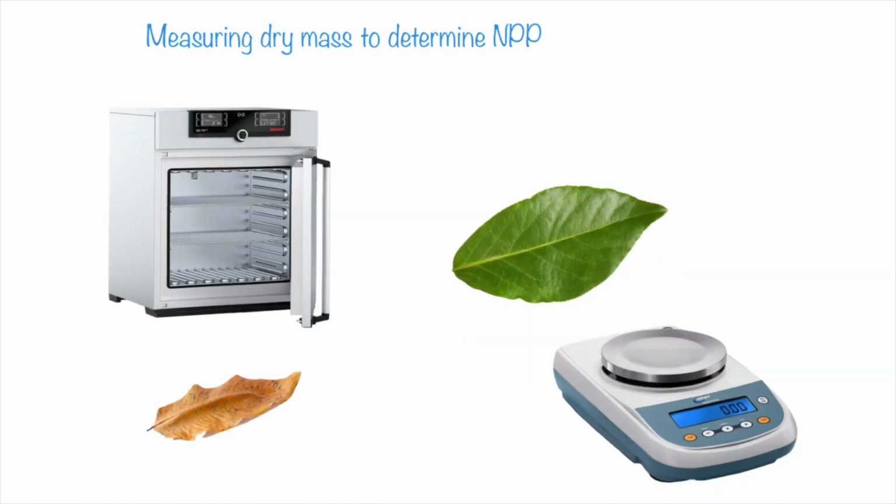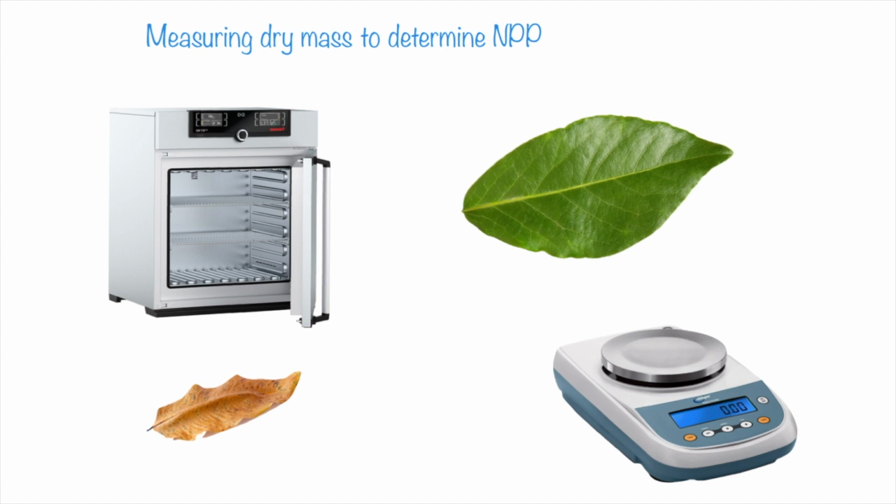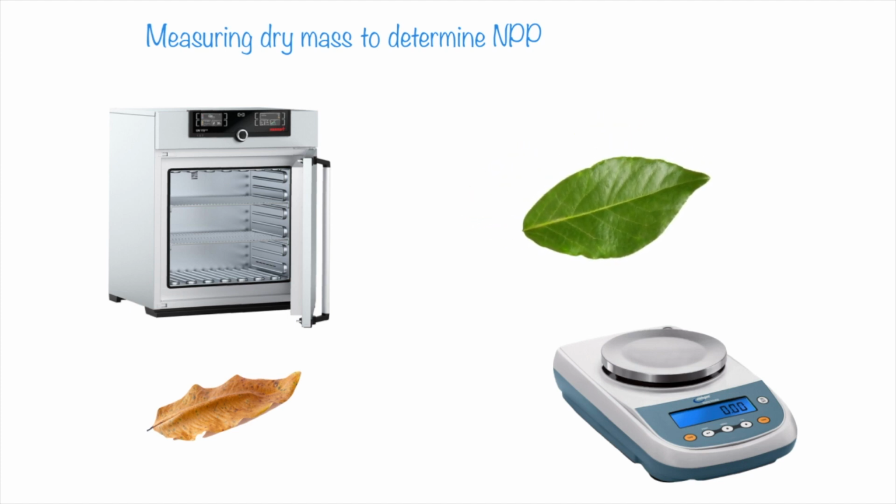One way to measure productivity, rather than kilojoules, because it's quite difficult to measure the energy available in a tree or something by measuring how much energy it is, but we have an alternative. The alternative here is to measure dry mass. Now, dry mass represents how much energy or calories are stored in a tissue or a food sample. How would you measure dry mass? Usually you have to take a leaf sample. So I take a leaf sample of this tree that I want to study. What do I do here? I would dry it up.